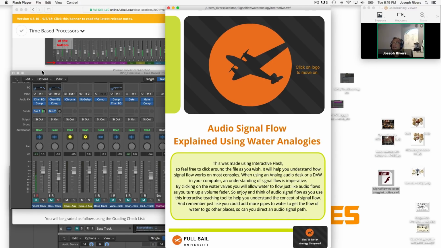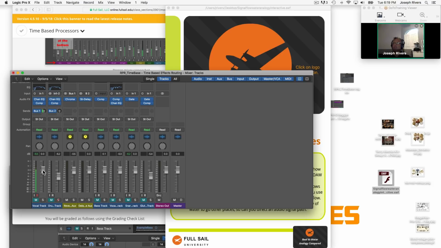All right. So first thing you'll notice is I don't have a reverb set up here. This is where that vocal track is. Let's solo that. For right now, I'm going to bypass everything I've set up. This is just going to be the vocal.